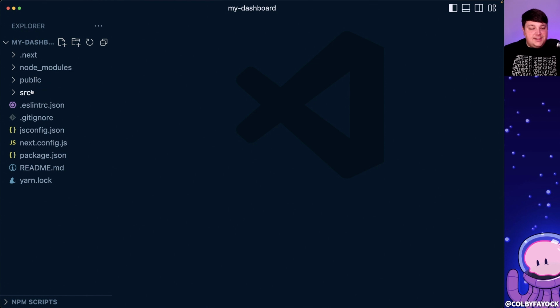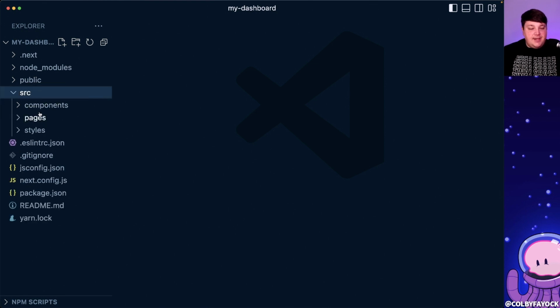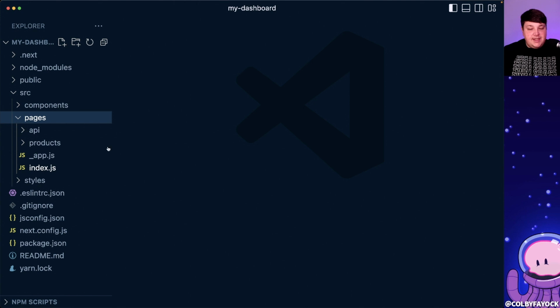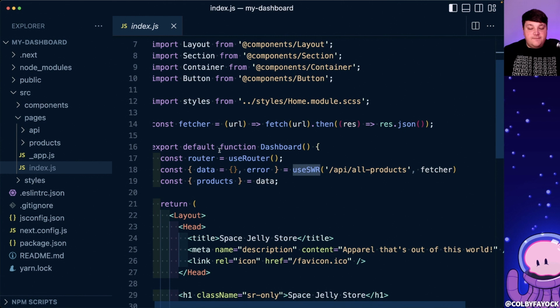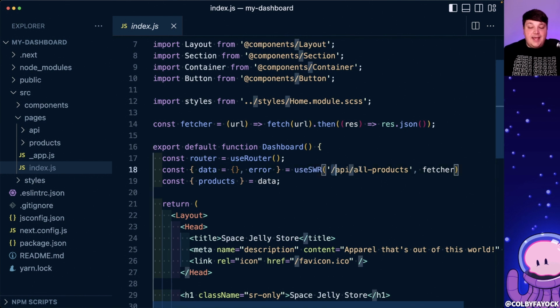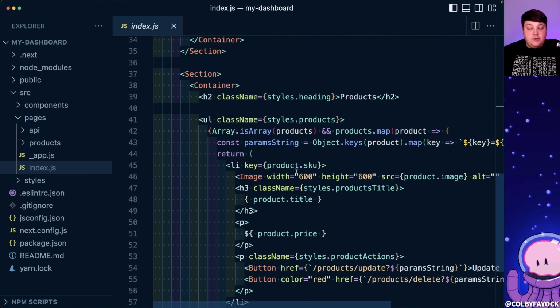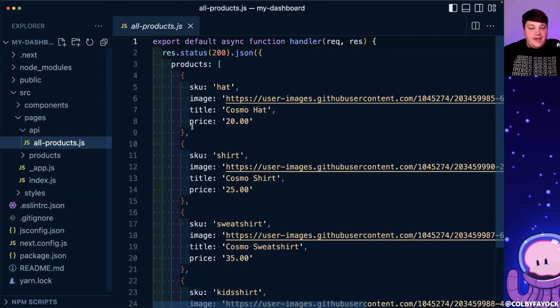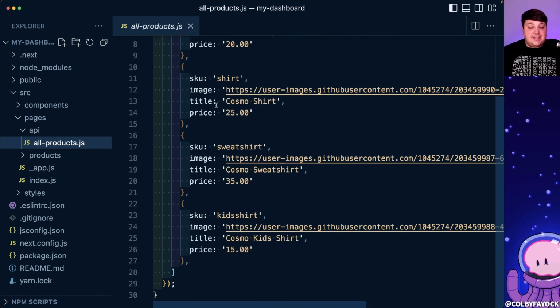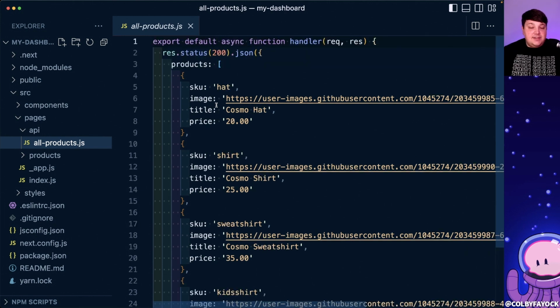Looking inside of the code, we can see that it's a pretty standard React Next.js application. We're going to go to the pages where we see that we have our home page, and what it's currently doing is using useSWR in order to fetch those products with a stubbed API, which we'll see in a second here. But all this is doing is making it easy for us to fetch all those products and dump them into our page, which we're rendering out all that product data from within React. Now, as I mentioned, I have this stubbed out all products API where literally all it's doing is returning static data right now. And we're going to replace this, but this is just so we can get started and we can have an idea where we can follow along.